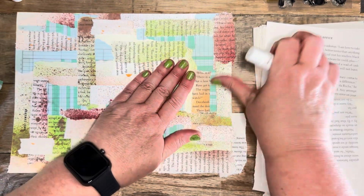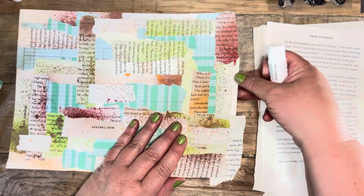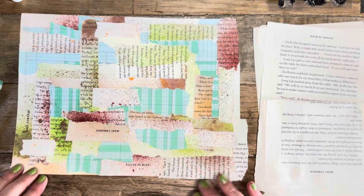That gnat keeps trying to fly in my mouth, and it's making me crazy. Let's just pop this down here so we don't get it on my Joe's workbench.